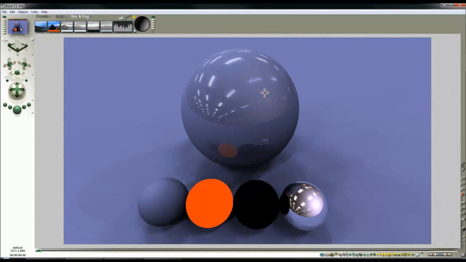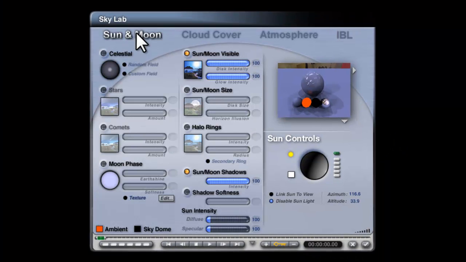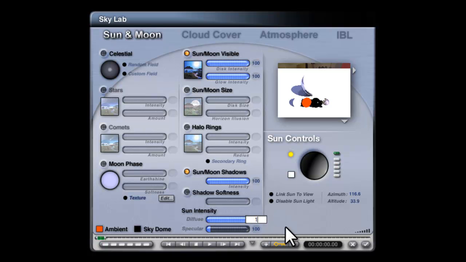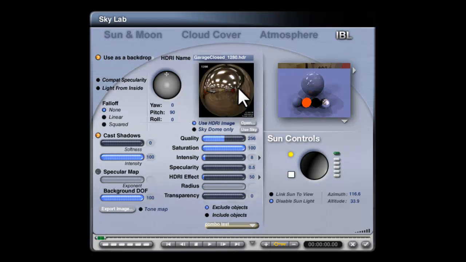What I'm more concerned about is where's my specular response going to come from for this material. I could, as a simple solution, just turn the sun back on, but it's all got a bit bright there, but I can always control the diffusion level, and that gives me my specular blob. But what about specular from the HDRI? So I'll disable the sun again and go in the image-based lighting tab and turn the specular up.